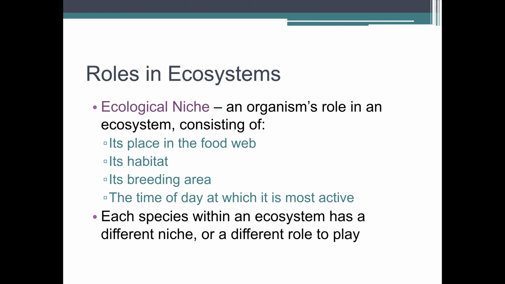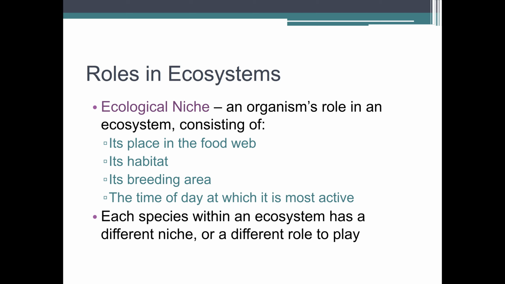Its breeding area. So how far does it go to breed? Some species move all around, like if you think of whales in the oceans, and then the time of day in which it's most active. Okay, all part of the species niche. Okay, each species within an ecosystem has a different niche or a different role to play.